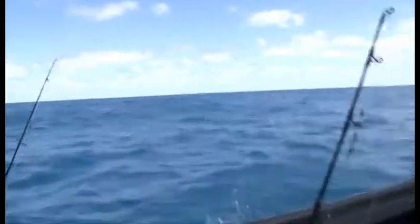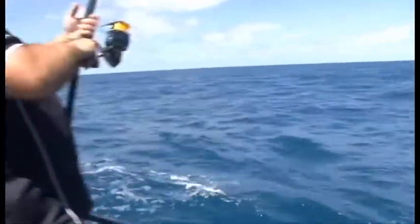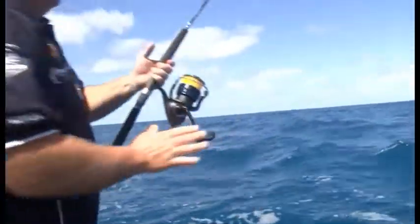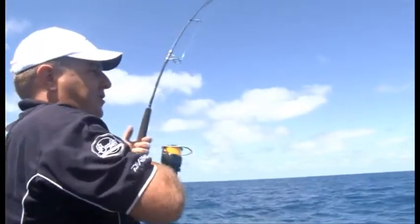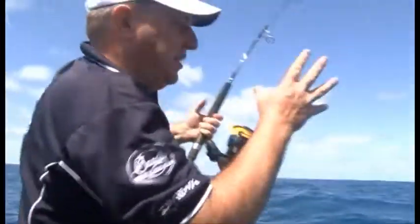We love doing, obviously, the sports fishing, and it's so important. If you are going to run light line, don't kill the fish for just the sake of having a bit of fun. So we're sort of just driving up a little bit, still downwind of the fish, so there's going to be very little belly in the actual mono. But the idea is get the fish in, have some fun, without killing fish.